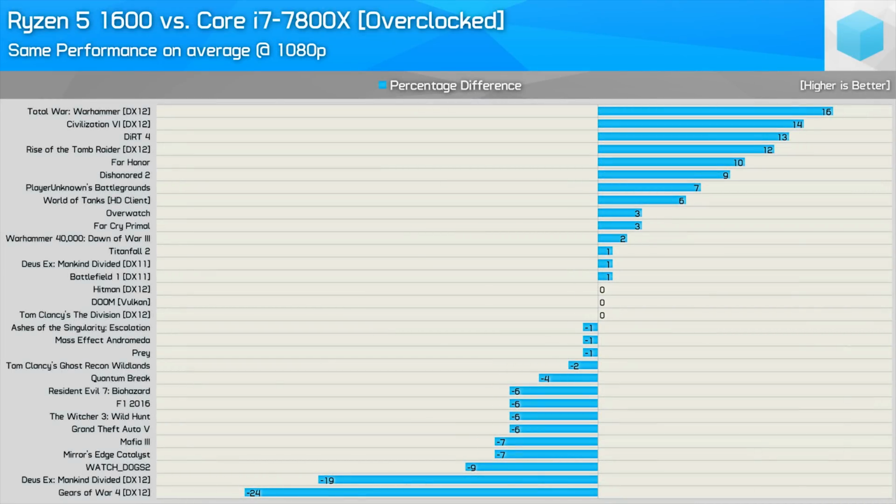Right, so what you're looking at here is the Ryzen 5 1600 versus the Core i7-7800X, comparing the overclock results, looking at the minimum frame rates. As we just saw, both averaged a minimum of 103 FPS across the 30 games tested, and here we can clearly see that the R5 1600 enjoyed some wins and suffered through a few losses. It is worth noting though that the number of titles won and lost are very even indeed. And as such, there are a few ways you could adjust the data to give either CPU a slight edge, but let's be honest, it would only be that, a very slight edge.